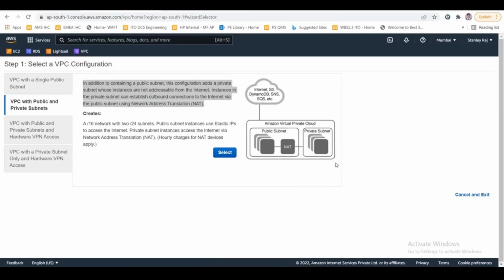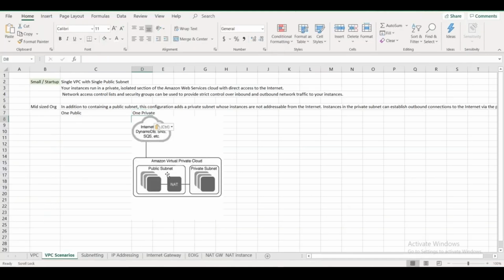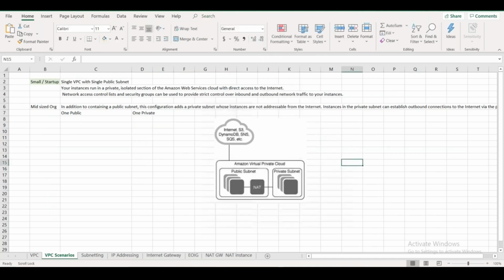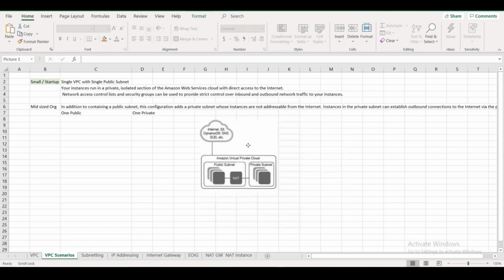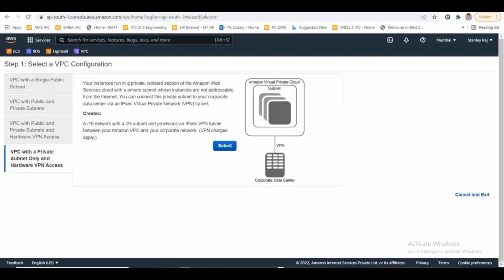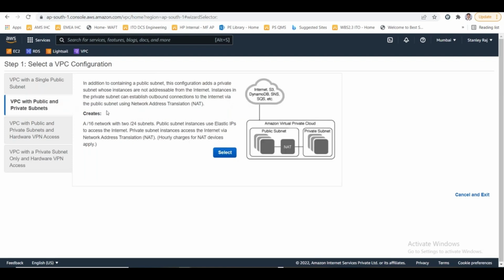In this particular setup, you also have a NAT gateway sitting on your public subnet. This is the important thing that you need to understand for the NAT gateway: the NAT instance or the NAT gateway that we create should always reside within the public subnet. That is the practice we should implement. The VPC with a single public subnet is the basic one, but now we'll create the second level of VPC implementation with public and private subnet.